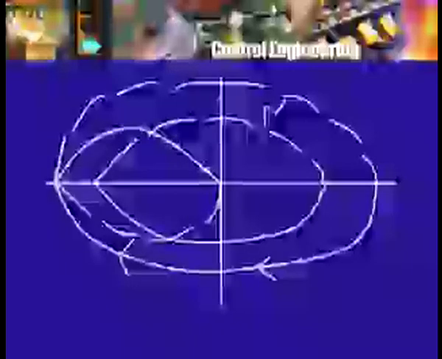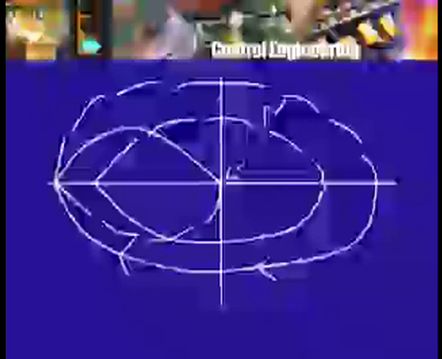Remember that this is not what you actually get. What you get are a number of points which we then are going to join by a smooth curve, and we really may not get very close to the origin, although we can try to apply as high a frequency as possible. However, we know from the fact that the number of poles is greater than the number of zeros that it is going to become very small anyway. So, this is what you will obtain experimentally.